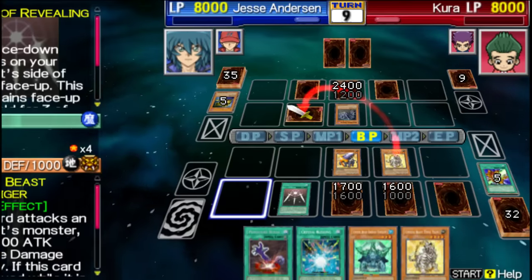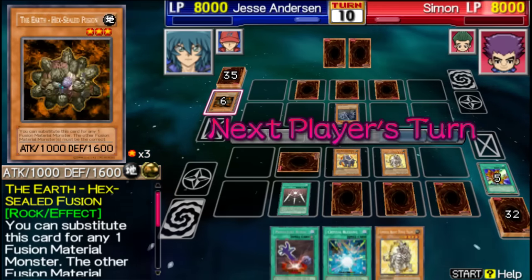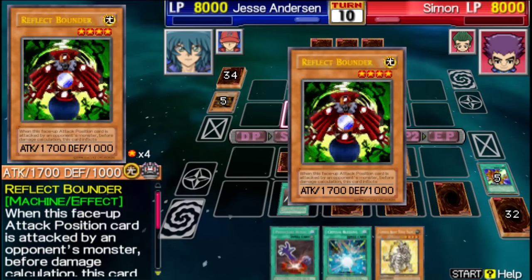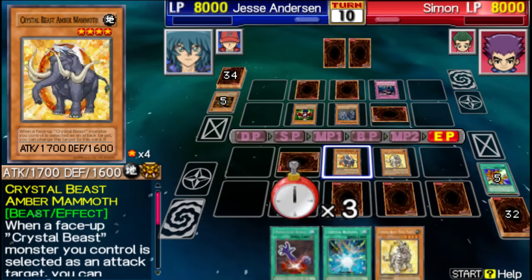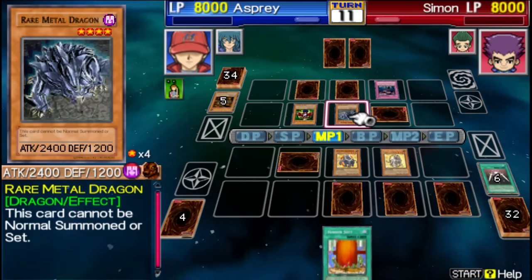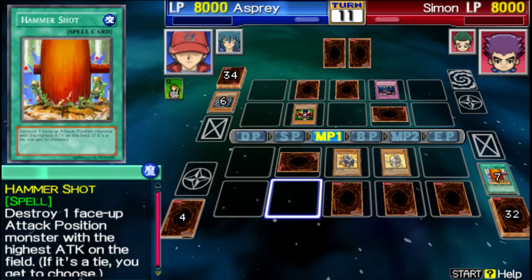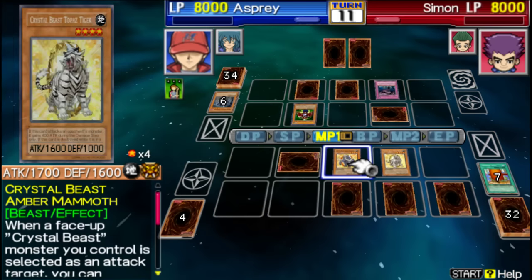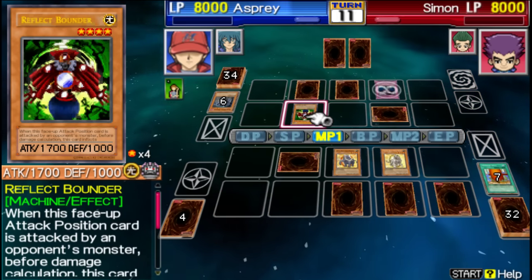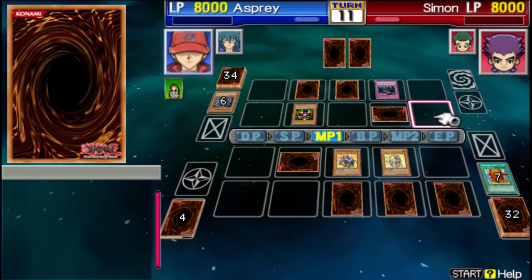What's he got? What is that? Okay, he's going for a fusion thing. Well then, I can get rid of this with Hammer Shot at least. Let's do it. This is the Turtle. He's got another Reflect Bounder. Wait, isn't this limited to one? Or wait, was this not on the limited list at all? Or maybe one copy in each of their decks, and this is the other guy's.